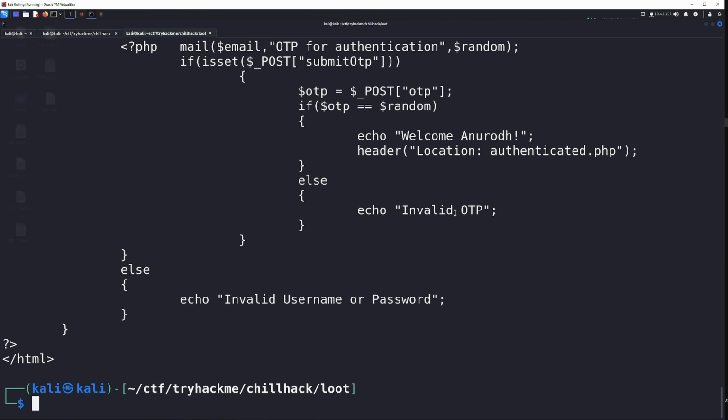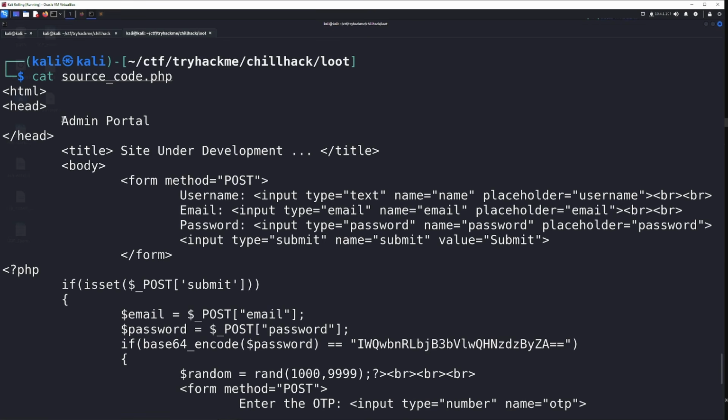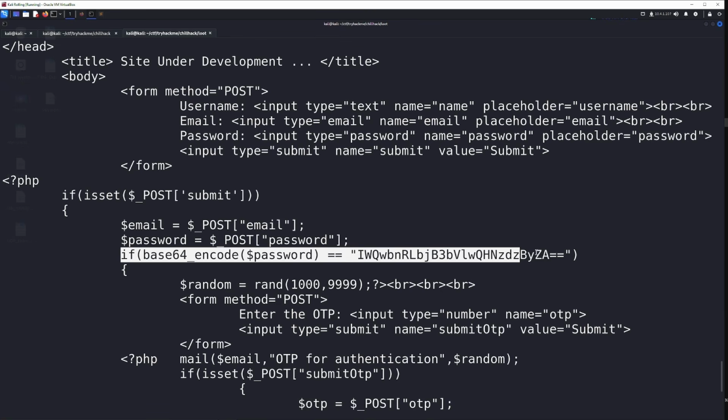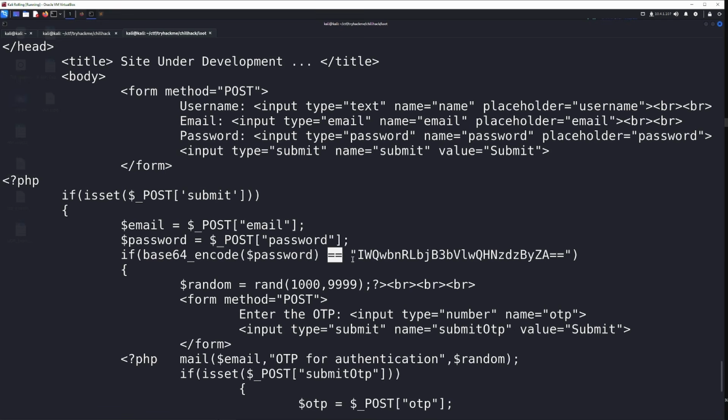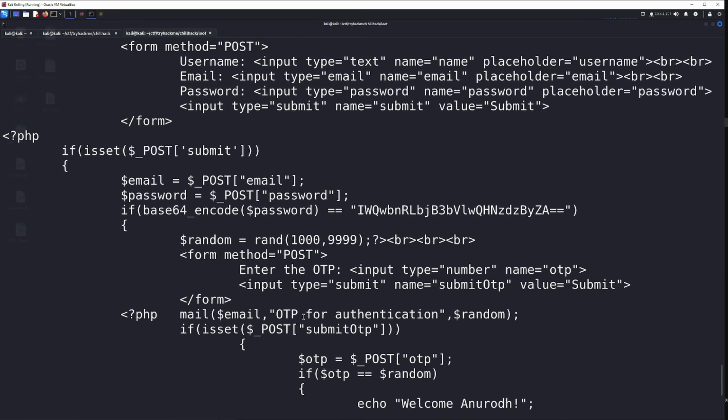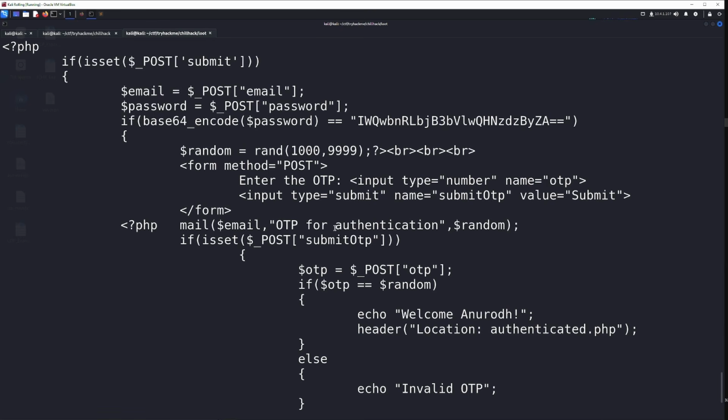Let's go ahead and look at what's in this. So it looks like some sort of PHP file for an admin portal. Looks like this was used at some point and might no longer be, and was for some reason hidden in a JPEG. And the thing that's pointing out is this if statement. We can say if the encoded password is equal to this, then we can go ahead and I assume log in and be authenticated and whatnot, because that'll then take us to the authenticated PHP.